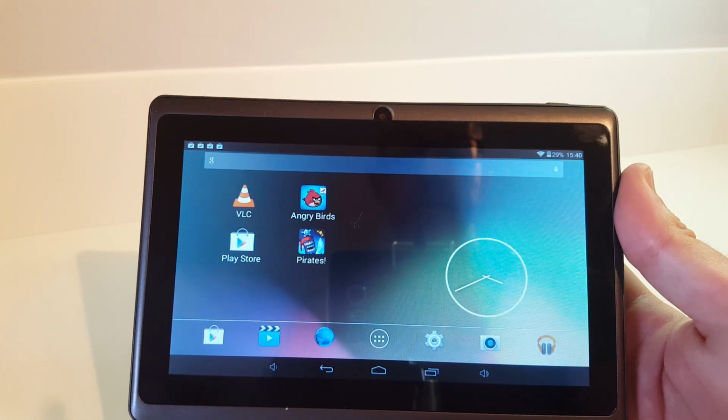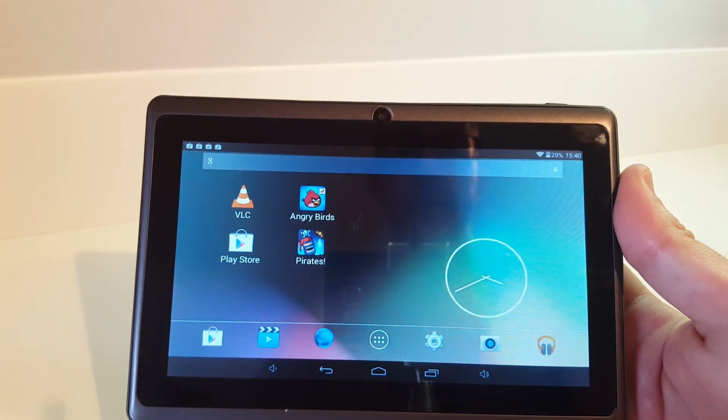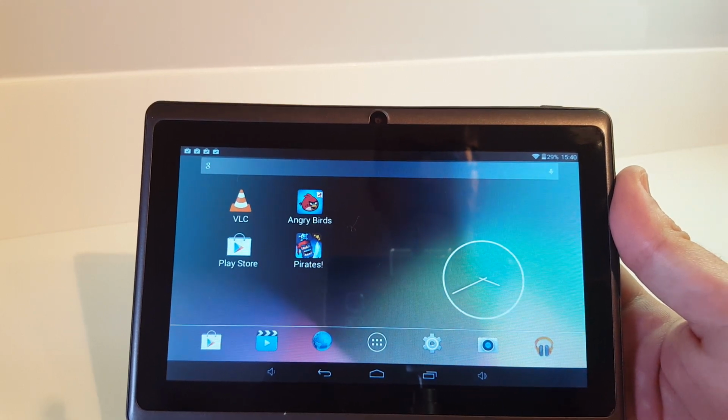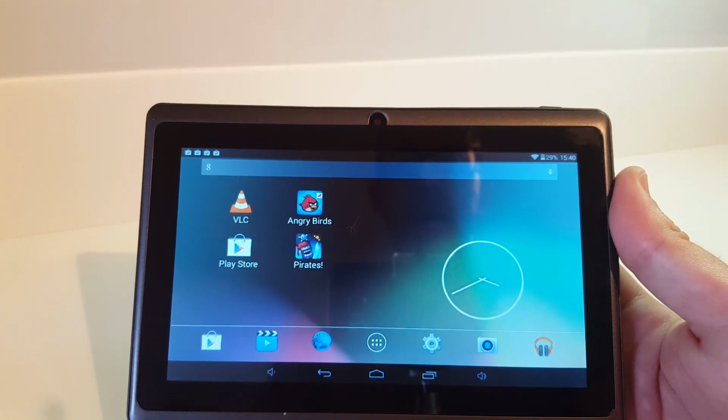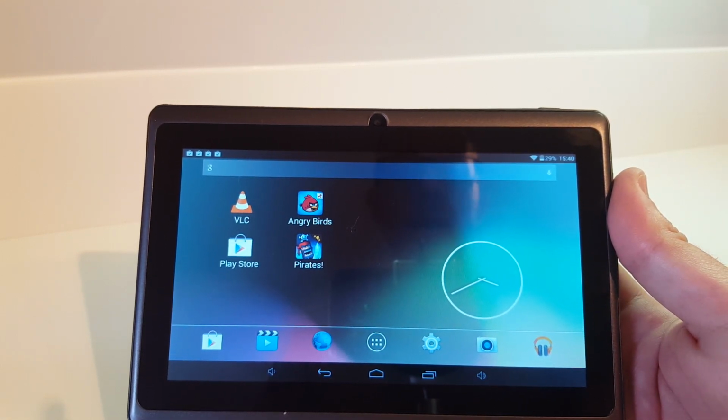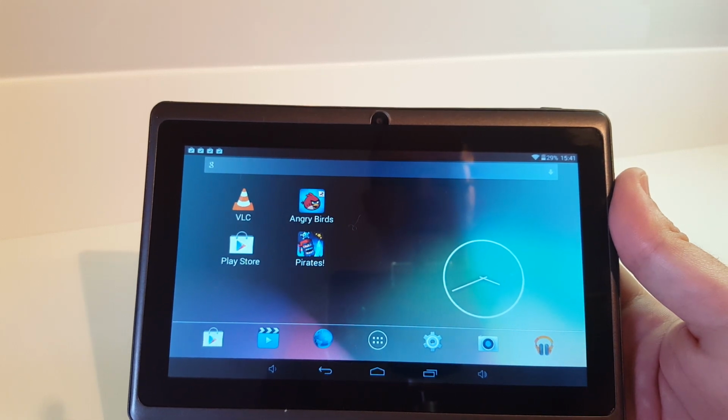You've got the Play Store, so anything in the Play Store you can put on this tablet. You've got the stock browser, but again you can install Android Chrome, Google Chrome rather, and you've got Google Music as standard. But again, anything in the App Store you can run on this tablet.